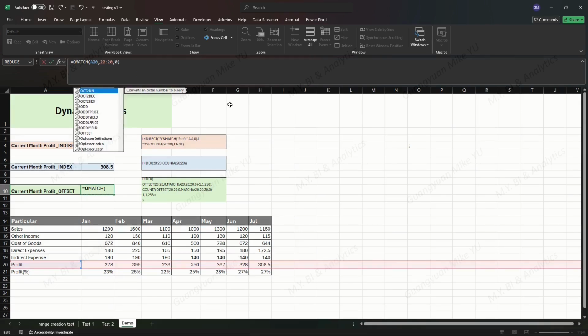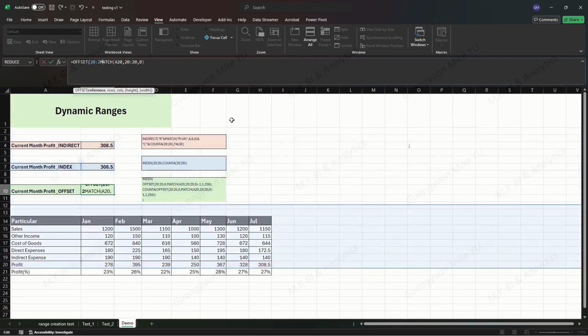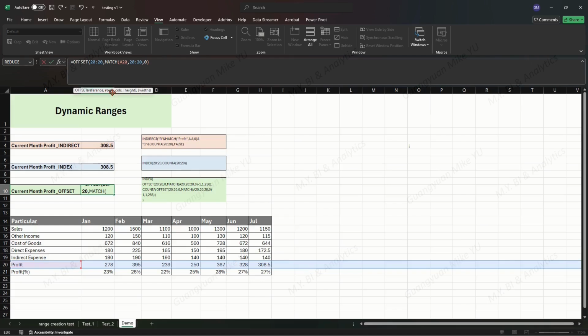Then we apply OFFSET to construct a range which starts from row 20, shifted by 0 rows and by the matched number of columns horizontally, sized 1 row high and 256 columns wide.